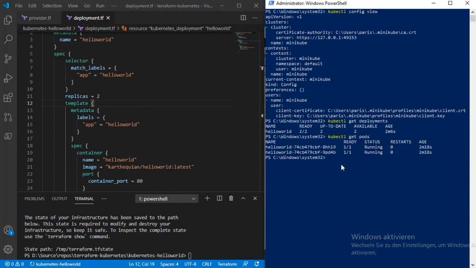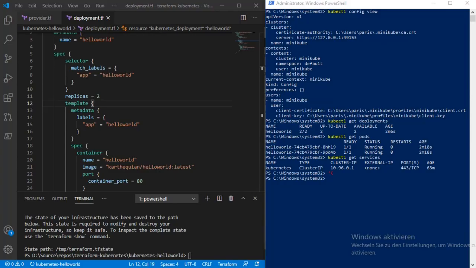Right now we cannot see this hello world in our browser, because if I say kubectl get services, we only have a cluster IP service here, and it belongs to Kubernetes. If I want to see this application in my browser, I have to have a node port service here to be able to see the content of these pods in my browser.